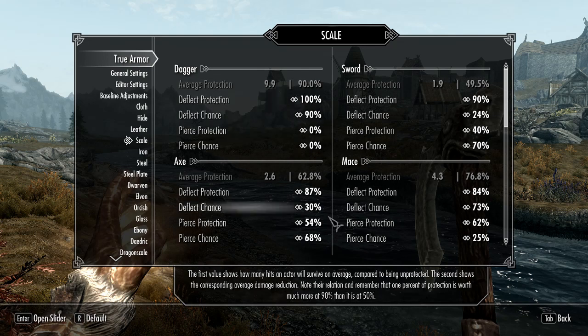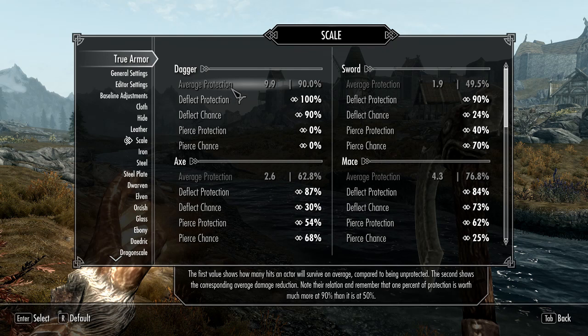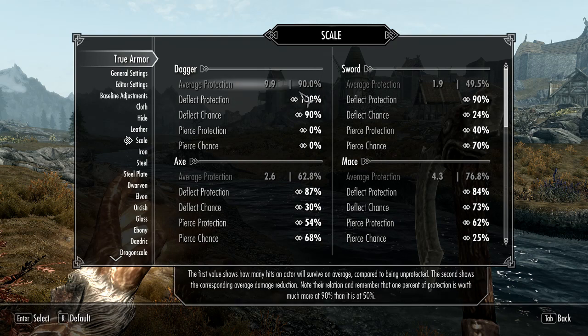So if I would set these up again, this would be my main criterion. I would first think about, if I am wearing scale and some guy with a dagger attacks me, how much longer should I be able to survive compared to if I am only wearing a piece of cloth? And this is very helpful.